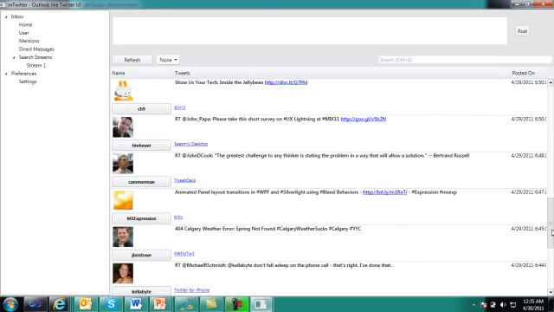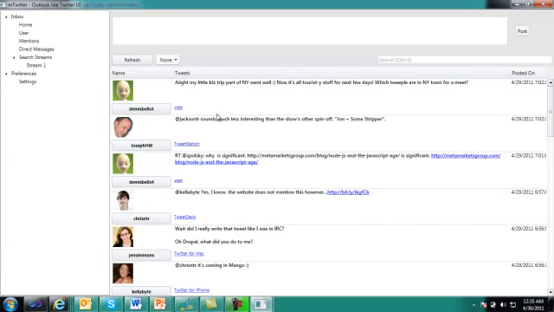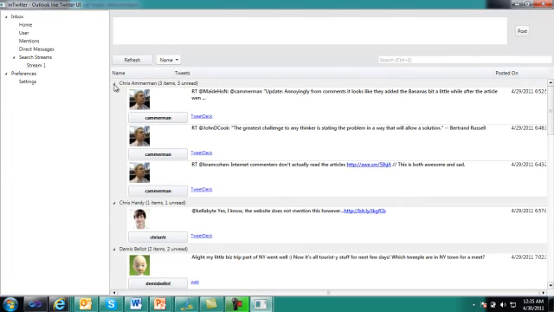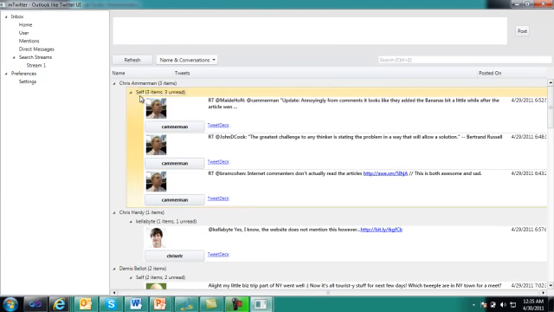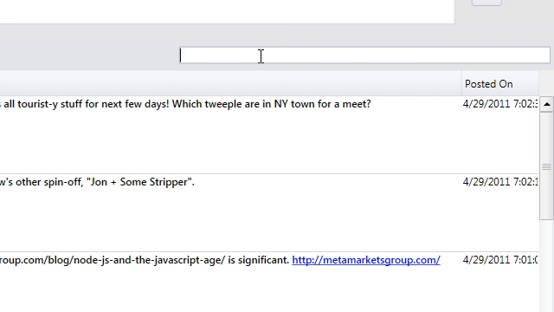There are some nice features that are available in this grid. You can group them by name. It almost gives you the look and feel of Outlook. You can also group by name in conversations, like if you are replying to someone, then you automatically get grouped by those names. This is very important to know if you are tracking your conversations in Twitter. So here we have Chris Hardy and Kilobyte discussing something. Well, you can just check it out as you want.